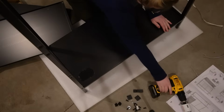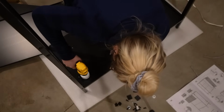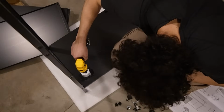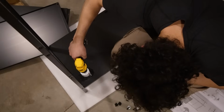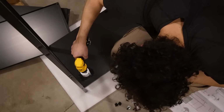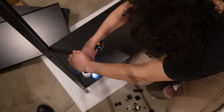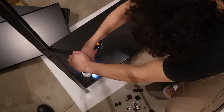I was incapable of doing this by myself. I had to ask my husband to come help me because I do not know how to use a drill. This was very upsetting for me emotionally because I really wanted to do the entire project by myself, but I lack the skills and resources and experience with power tools, so Christopher came and helped me with that. He also did the second hole on the top.